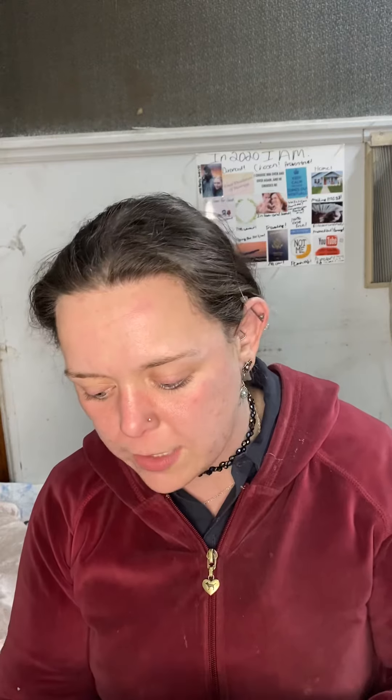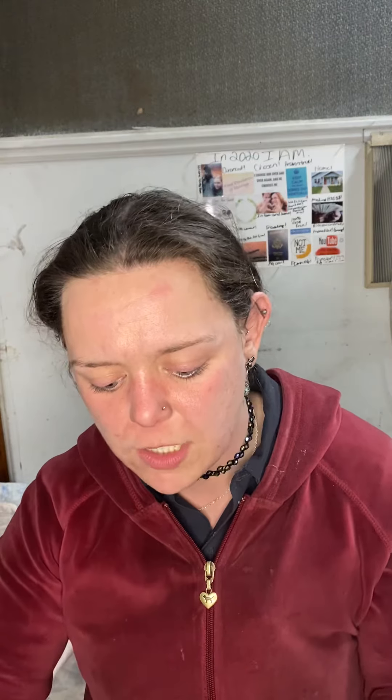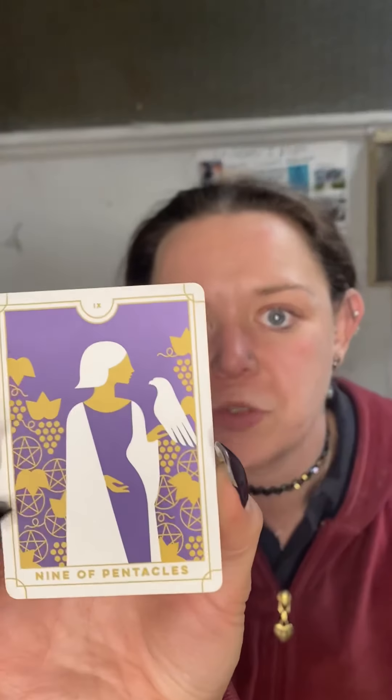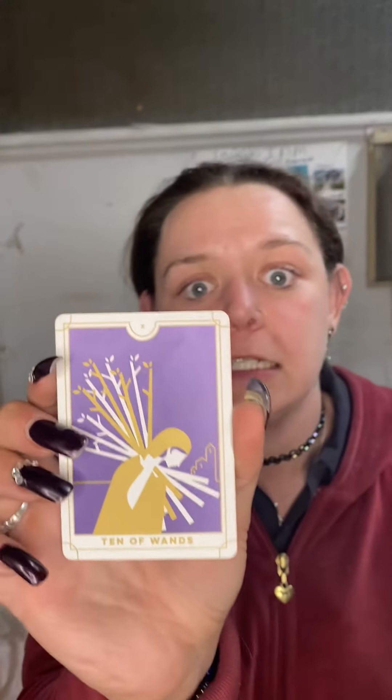The cards themselves are quite beautiful. They are simple purple and gold colors, but it's still stunning, and it helps to alleviate the feeling of needing to interpret colors and look for little hidden things, because they're just not there. It's just the picture and that's it. I use this deck whenever I want straightforward answers without really having to dig for them. This deck is good for just keywords popping into your mind. You're not hunting all around for little hints. You can just look at the picture and say, 'Oh it's the Ten of Wands — he's burdened and depressed.'